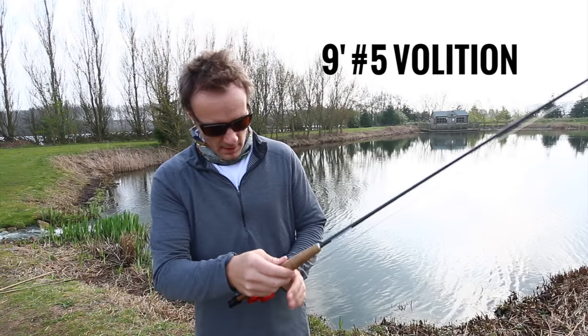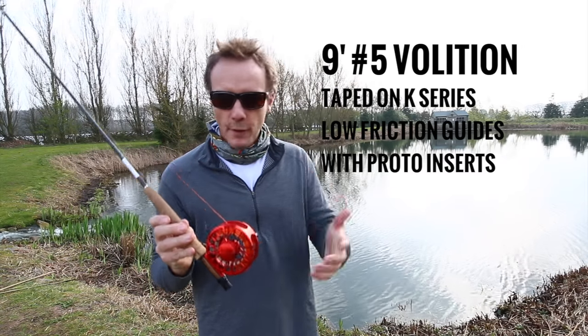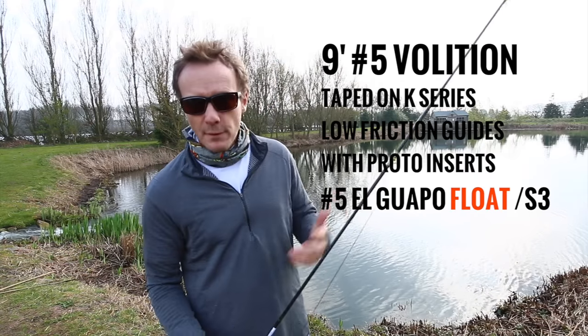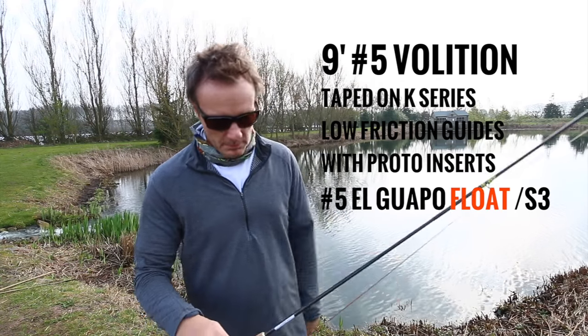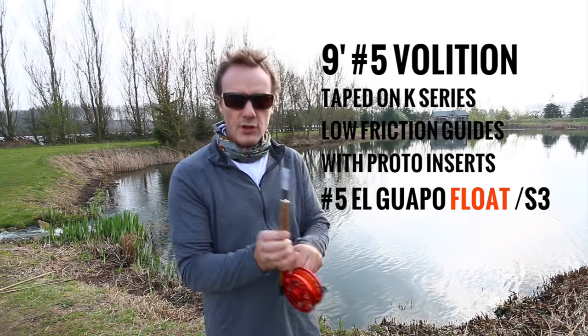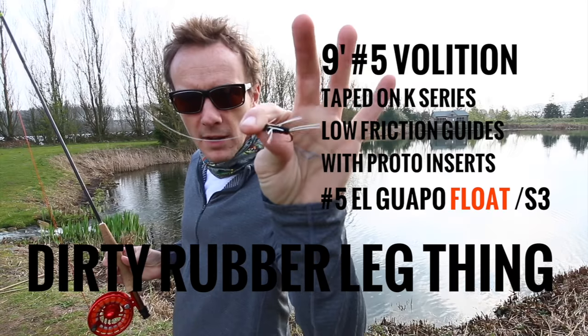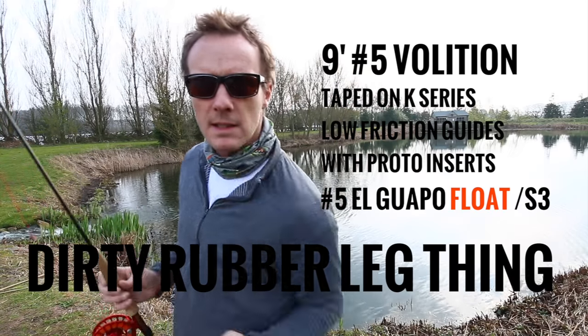Volition. And the El Guapo 9 foot, El Guapo 5 weight with a 7 foot tungsten sink tip on, going down about 3 inches per second. Bright orange floating section, and check it out. Big dirty rubber leg thing. Let's see what we get on.